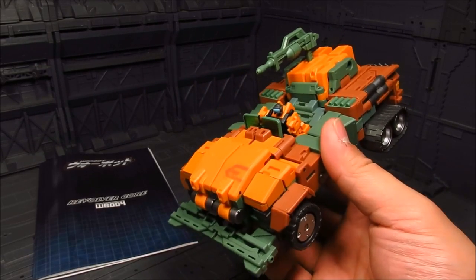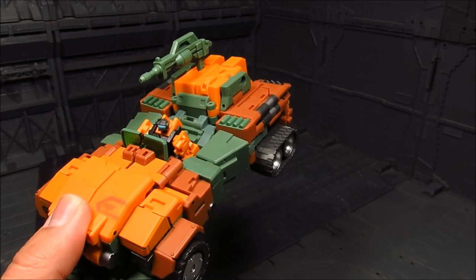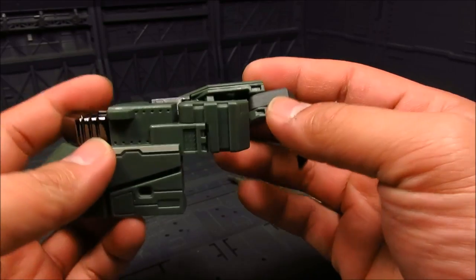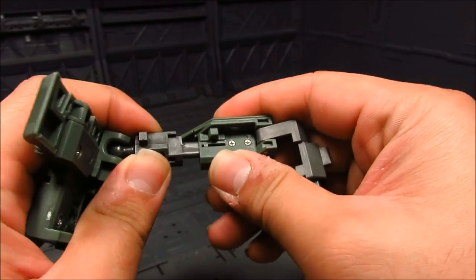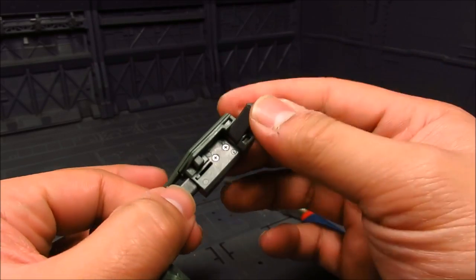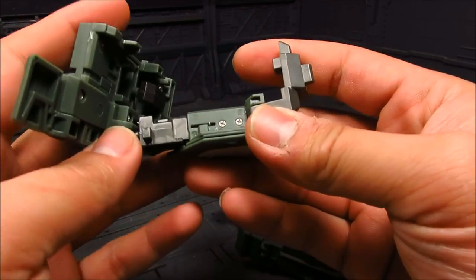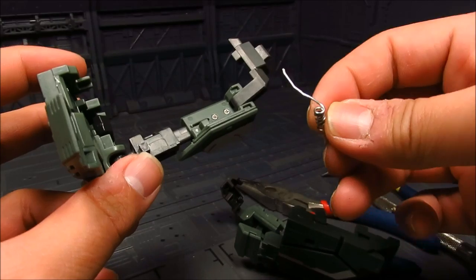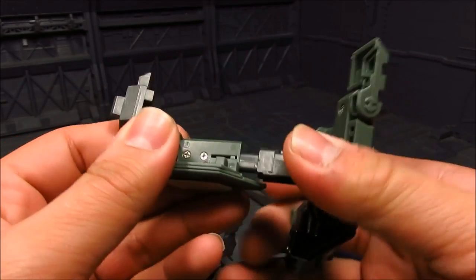Now I have to put the Assault Khoros add-on on here before going back to robot mode. There's an issue with this one - this cross piece becomes like the hub or foot armor, and there's a sliding mechanism here with a little tab. Mine actually broke off on one side. I'll go ahead and replace that particular one - for some weird reason mine broke off. Here's the other side.